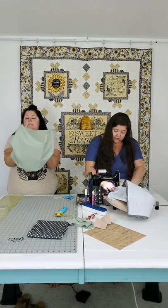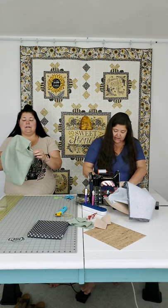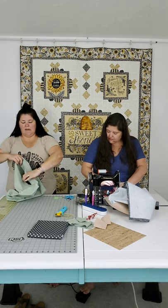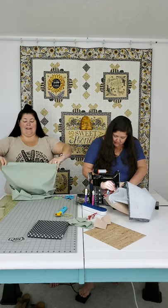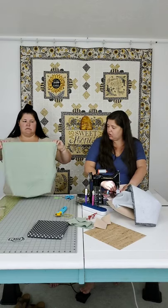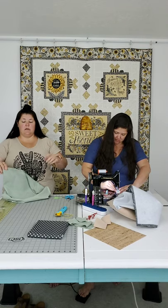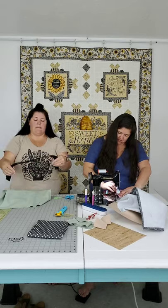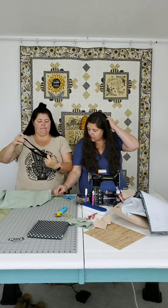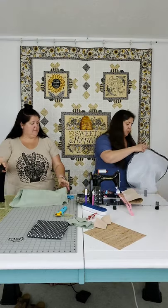We need to put the exterior and lining together with the handles. Here's our lining - there's the cute pocket. We're going to put it down in the bag wrong side out. Our two strap pieces were cut at 24 inches - that's a good size handle to fit over your shoulder. I like my tote bags to fit over my shoulder.